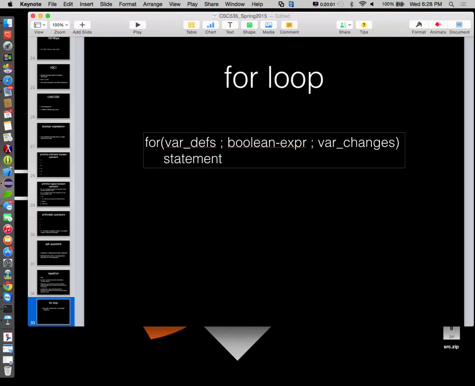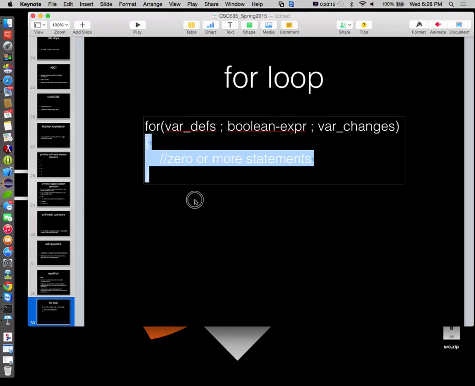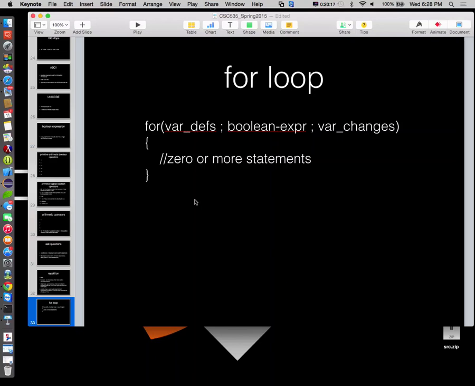Statement. The most common statement to be there is the block statement, which is the opening and closing curly brace that is a container to hold 0 or more other statements. But I like this approach. Always have opening and closing curly braces and you'll never be sorry. Plus, I think it makes your code look more structured.